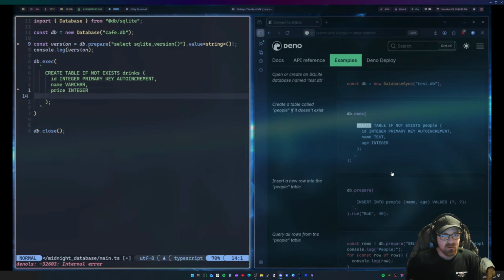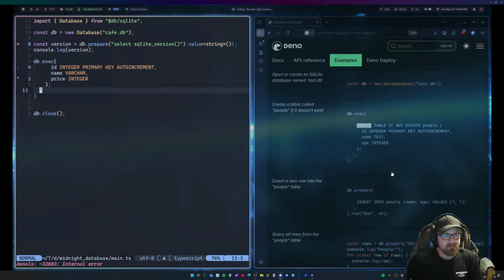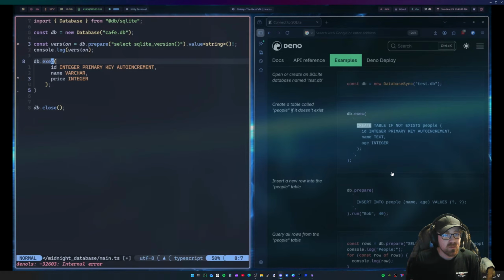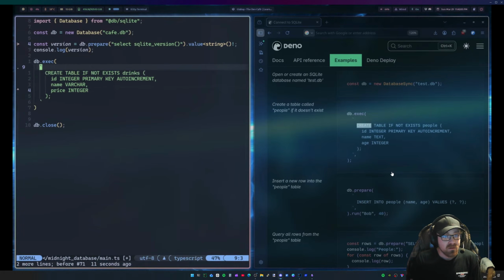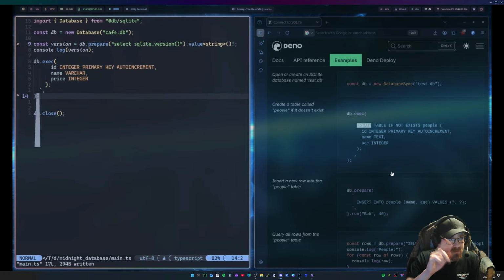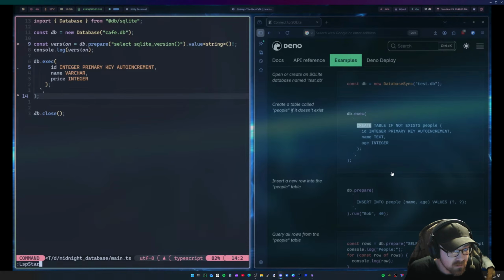Let's say price. You could go with a float. Oh, it removed this. What? Dino LS internal error. You need the backtick thing that you have there. Start Dino LS.